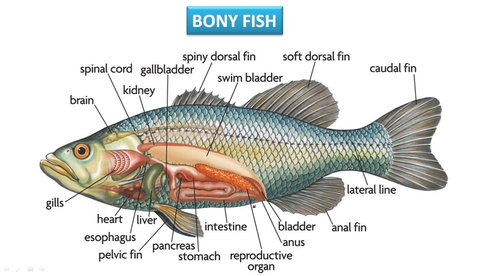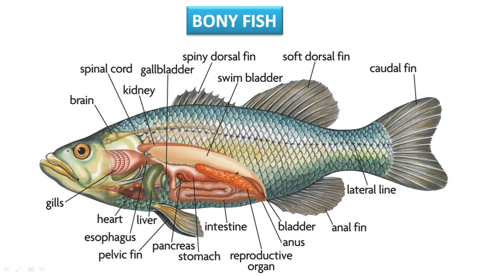We can distinguish between two types of fish. We have bony fish, that have a skeleton made of bones. Most of the fish that we know are bony fish. Sardines, what else? Salmon, tuna fish, all of them are bony fish. They have their bodies covered by scales that lie on the others, like tiles in a roof. Las escamas que recubren su cuerpo se apoyan unas sobre las otras, como si fuesen tejas.